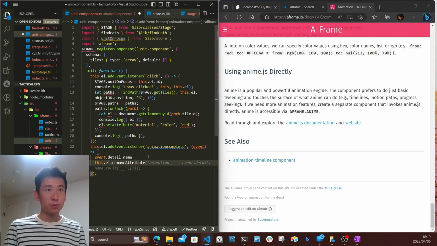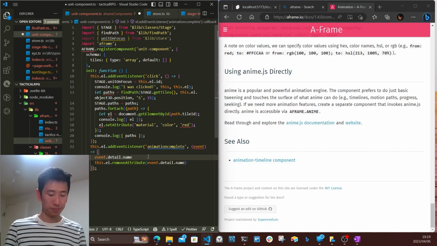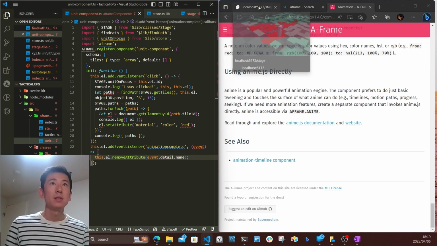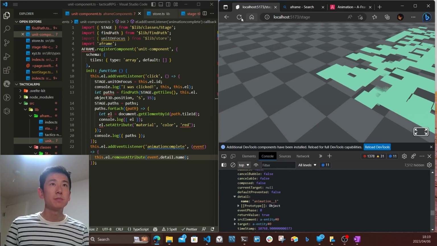Remove attribute. Event detail name. So that would reset after the animation is played.